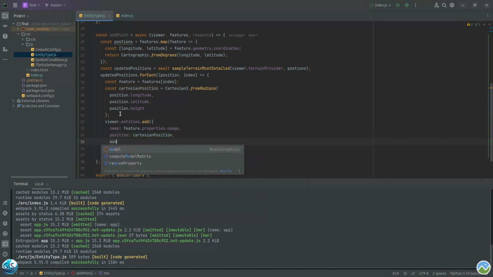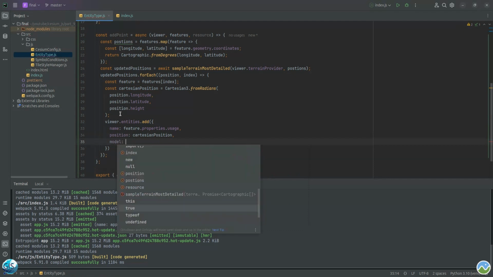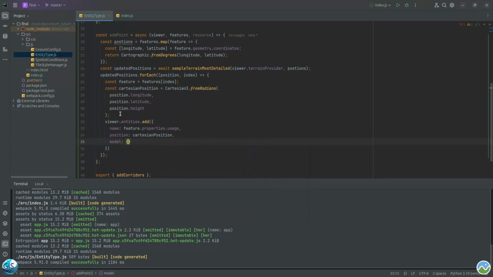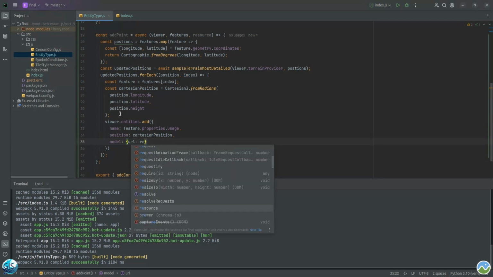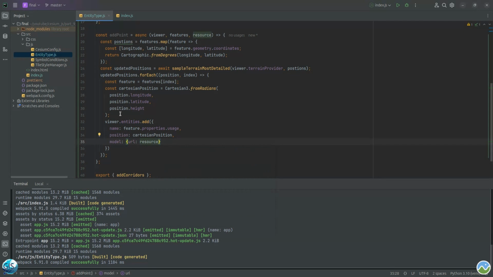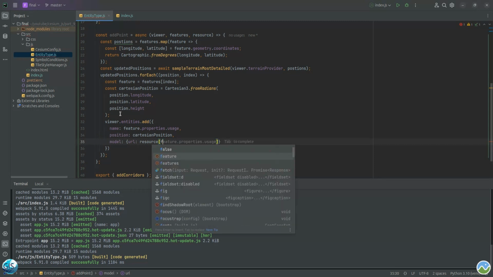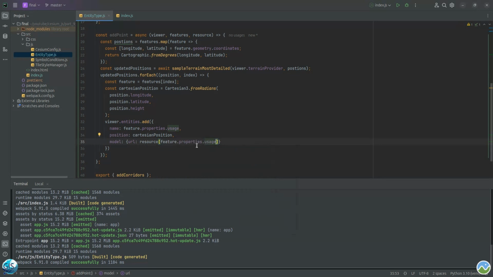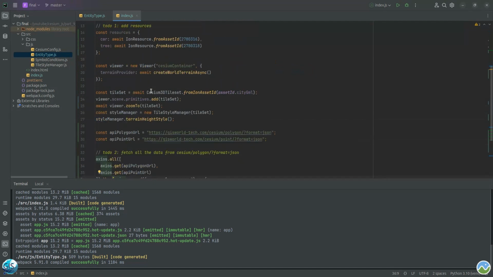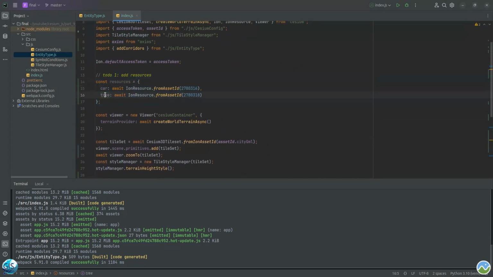And finally for the model, so we have the URL, and then from the resources I should say that feature.position, feature.properties.usage. So here in our resources, we have car or tree.